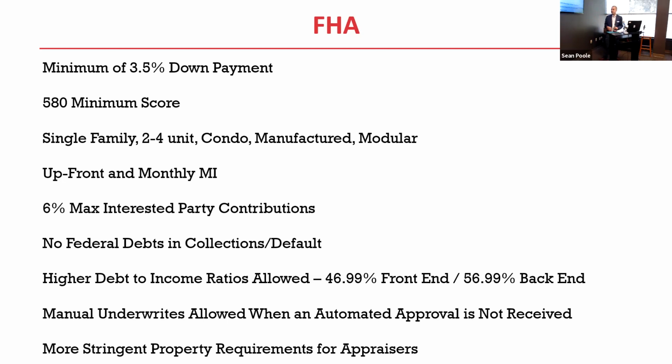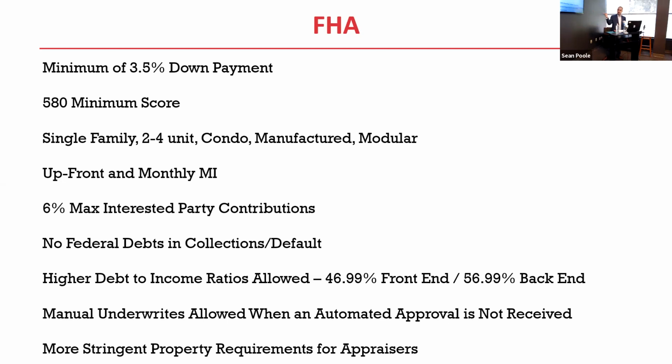The other thing, they do allow higher debt to income ratios. So the front end versus back end: the front end is your mortgage payment compared to your income. The back end is your total debts, so your mortgage payment plus all your car loans, student loans, everything compared to your income. So they can go up to 56.99% on the back end, which is pretty high. That's your pre-tax earnings. Obviously, someone that's doing 56.99% of their pre-tax earnings before they take out taxes is probably setting themselves up for a lot of stress when it comes to paying their bills every month. But we can go pretty high on the debt-to-income ratios. Hopefully, it's someone that's not using their spouse and things like that on the loan, so they have other income in the house. But we can do manual underwrites.